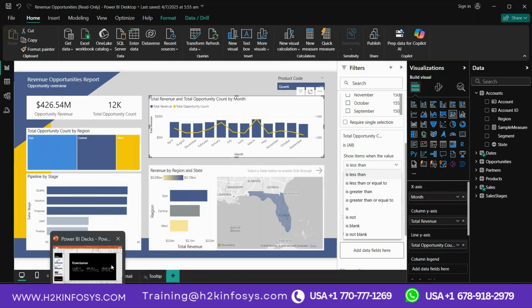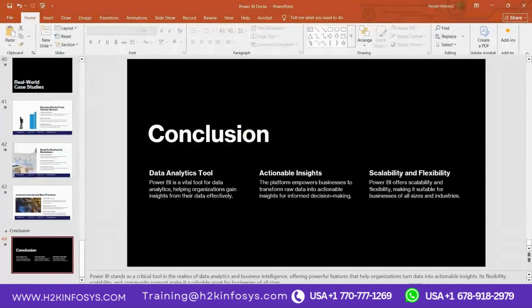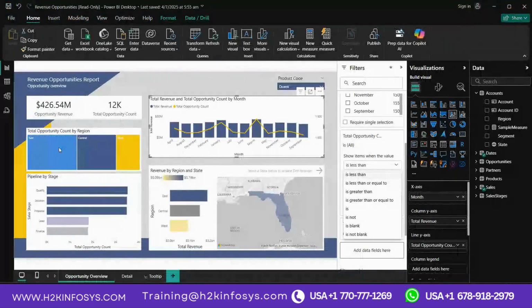So that's why the aim is to have a scalable and a flexible report. Okay, flexibility is the key. So when you prepare a report, you need to keep it as flexible as possible. At this point in time they had asked you to only give a total opportunity count by region. Now suppose they want a total opportunity count by country, they should be able to do it by click of a mouse, right?